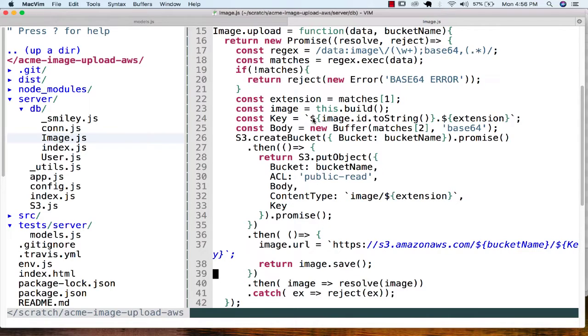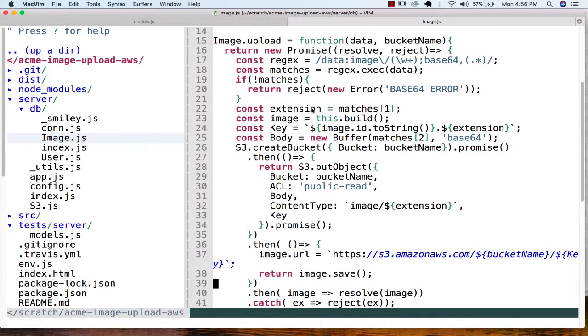So just looking at this code, what this is basically doing is returning a new promise. One of the reasons I'm returning a new promise is that there's some parsing being done, and the parsing in itself is not asynchronous, but I want whoever uses this code to be able to use it as a promise. So if they call this upload function, I want them to get a promise back which will either succeed or fail, and they could end up catching that error. We'll see that when we end up testing it. So this is one of the reasons why I'm wrapping this in a new promise.